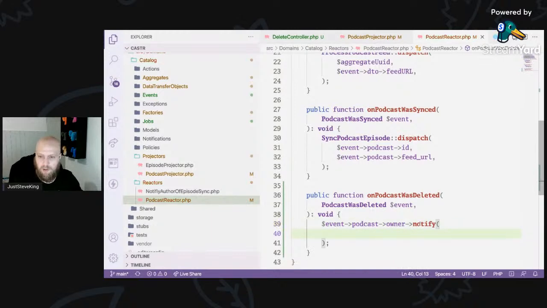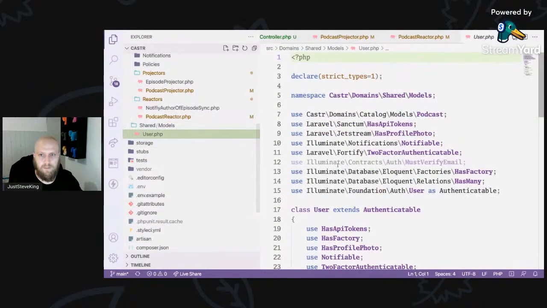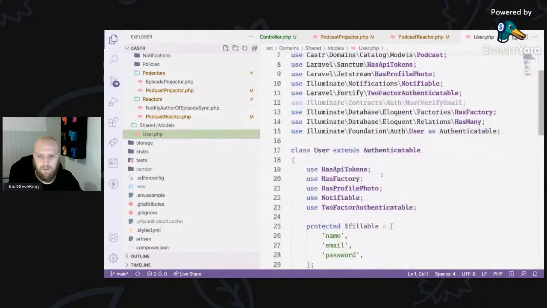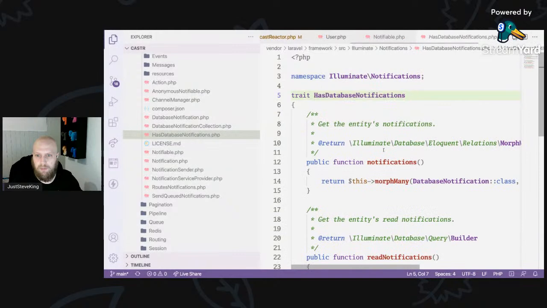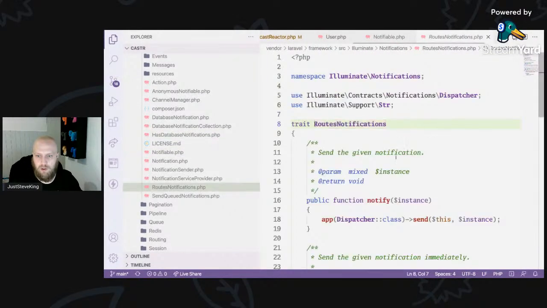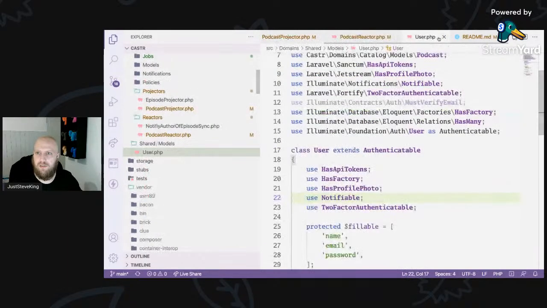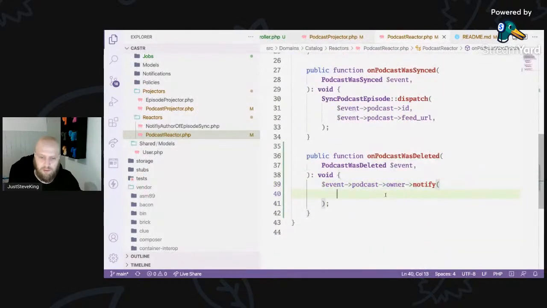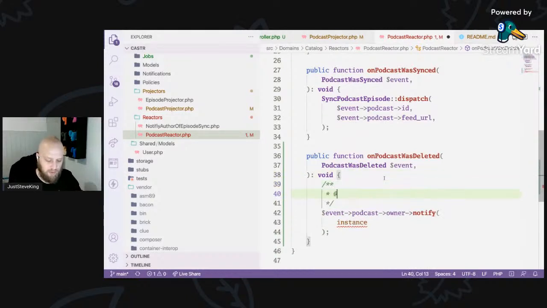So when we're doing notify, I think we should be able to just quickly come down to here, notifiable database. No, it's notifications, notify instance. So we can pass through instance to that. We should be able to do like a var something here.